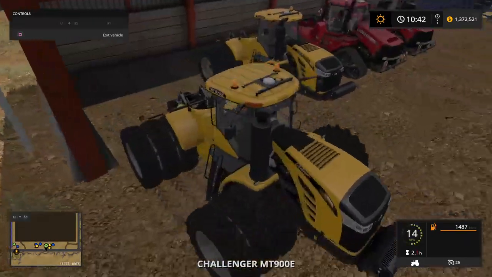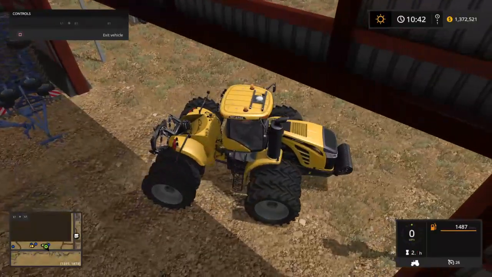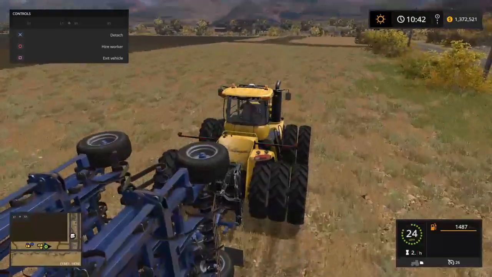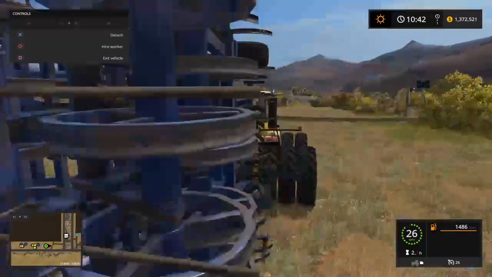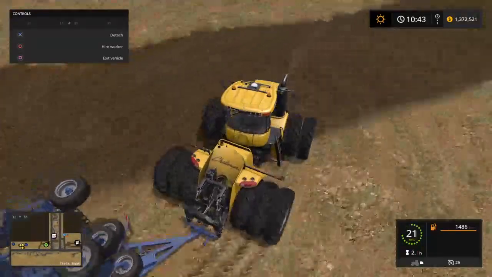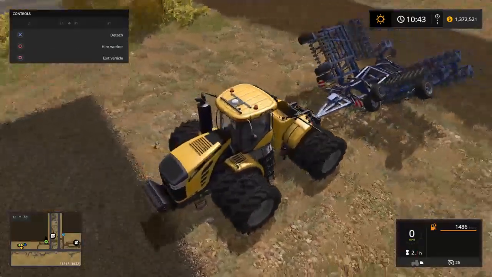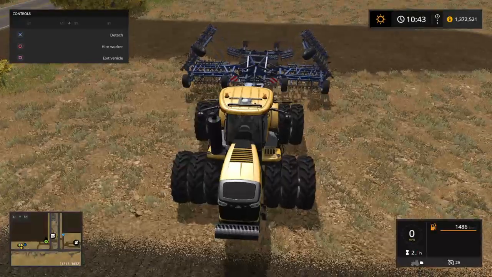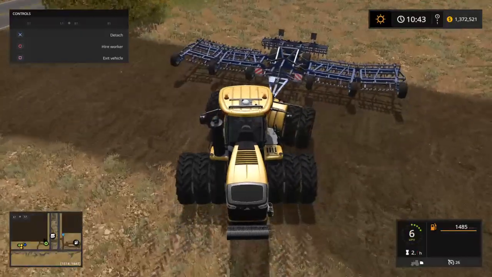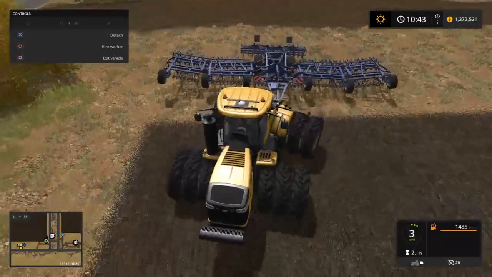Alright, so I'm going to do this with this big boy here. Pull this one out. This is my favorite tractor right here. I love this thing. And this is the biggest cultivator I could get. And these things are easy to turn too. They turn really sharp. Let's see, it's going to take me some time to unfold it, and I need to get it even with the side of the field here. Look at that. That thing is wide.